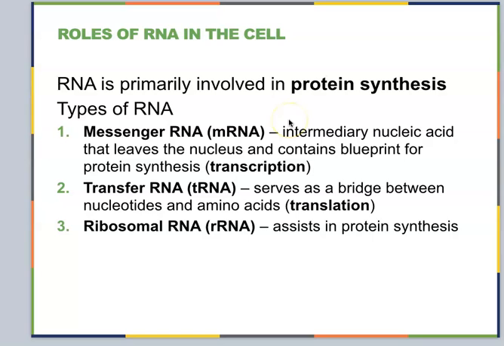Messenger RNA, I'm going to teach you in multiple painful ways, is an intermediate nucleic acid that are the instructions for protein synthesis. And then we're going to use transfer RNA that's going to be made inside the nucleolus to actually bring the amino acids to that mRNA. And then through a series of dehydration synthesis reactions called translation, we now add them together, and that's how we build the primary structure of that protein that then becomes the secondary structure, and then in the correct environment, it maintains its tertiary structure to be functional.